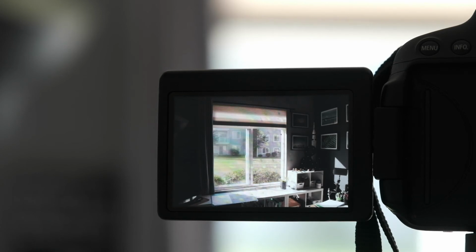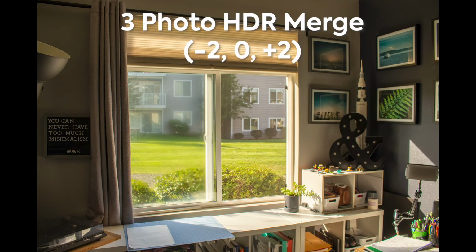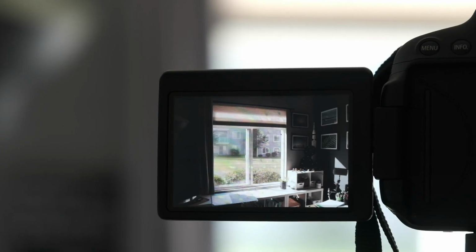If your camera does this, you really don't need to use a tripod to take these photos. Just hold semi-steady, and the software that we're going to use, which is Lightroom, can stitch these together. Let me show you how to do this if your camera doesn't have auto exposure bracketing, or if you want more than 3 photos, or a wider range than ±2. So we're going to do this manually.